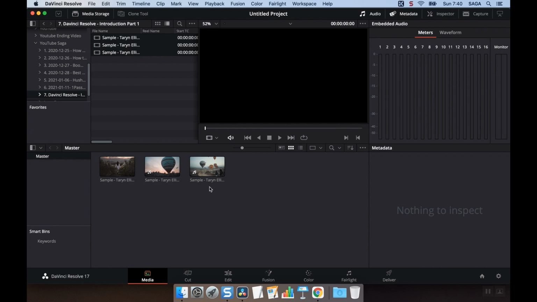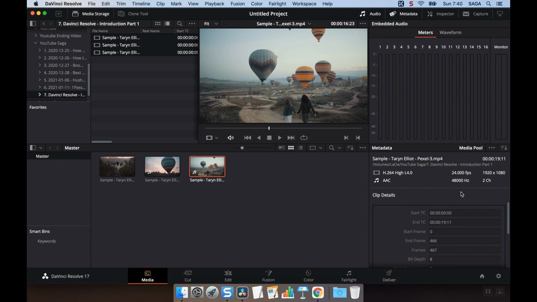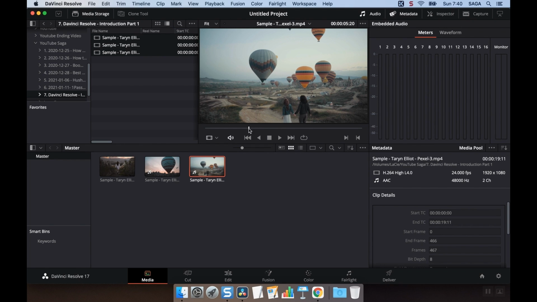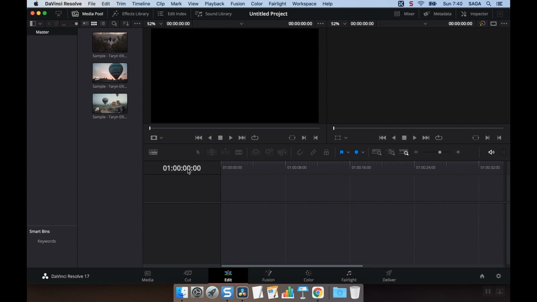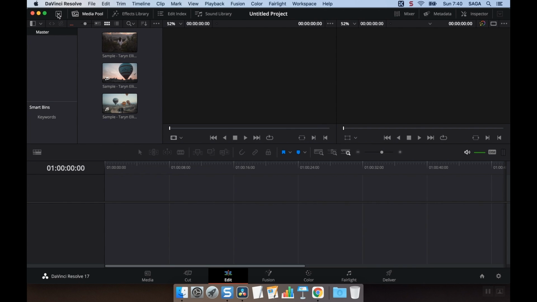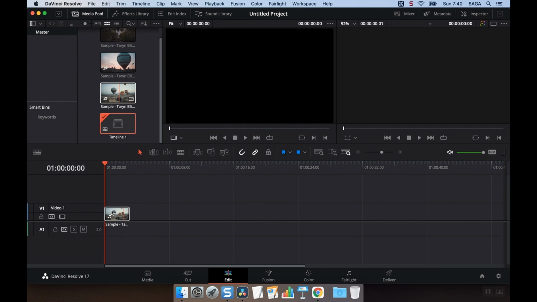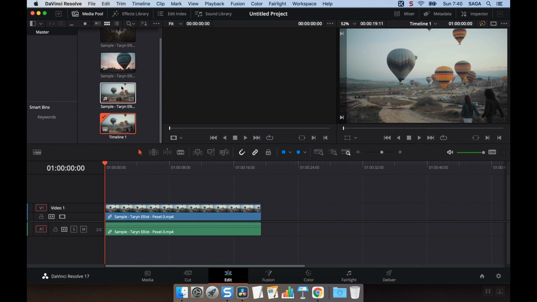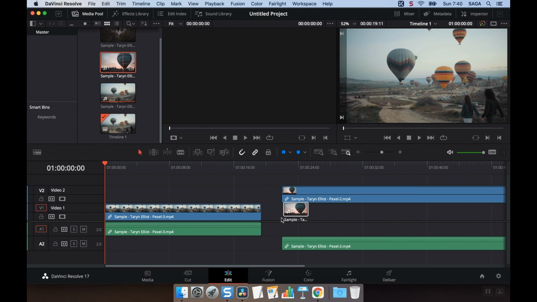So when we have the media over here, we can edit the metadata if that is something that we need to do. We can preview whatever file that we need over here. We could do it from here, we could do it from there as well. And usually I just come here to the edit bar, right? And from here, another thing that I do is just drag and drop those videos, just like that, wherever I want to put it, right?